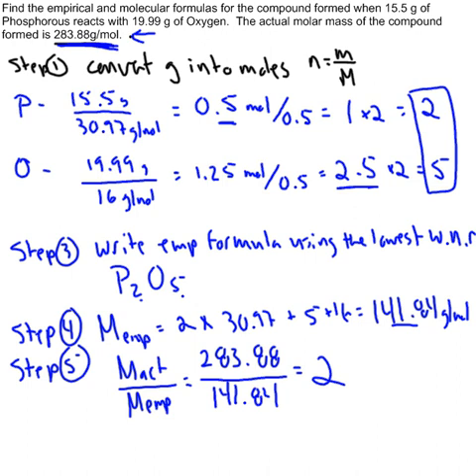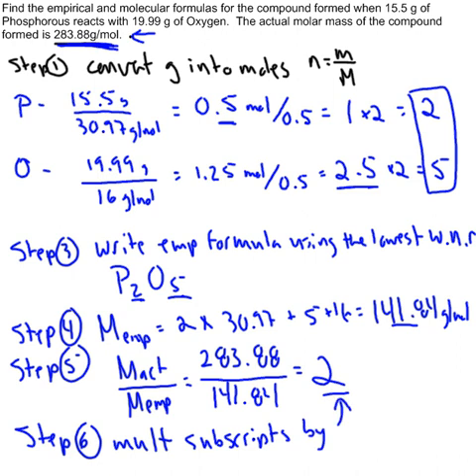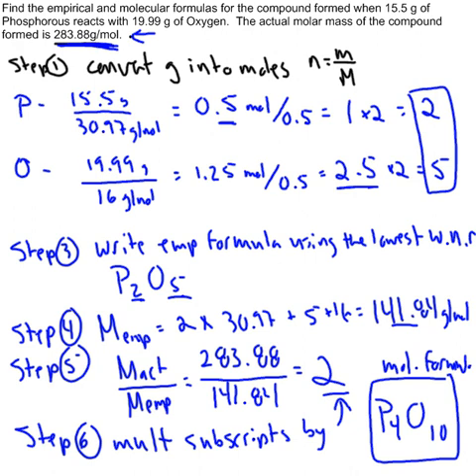Again, at this stage, you should always get a whole number, or else you've done something wrong. If you get 1.99 or 2.1, you'll round that to 2, but you shouldn't get 2.7 or something like that. Lastly, we just take this number and multiply each subscript by it, and when I do that, I'll get my final answer. And that gives us P4O10. That is the molecular formula, or true formula, for when phosphorus and oxygen bond.